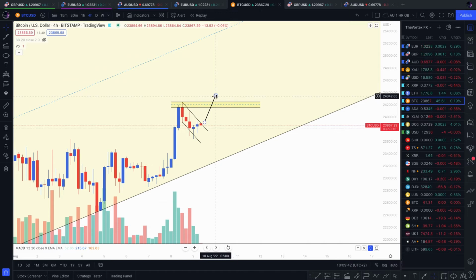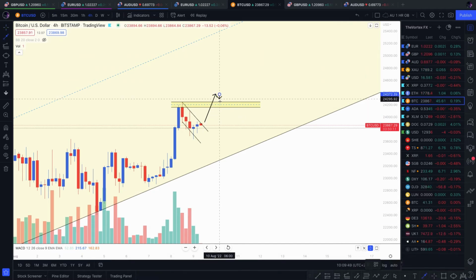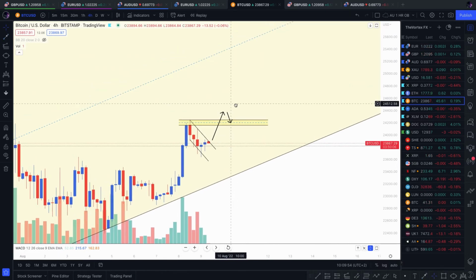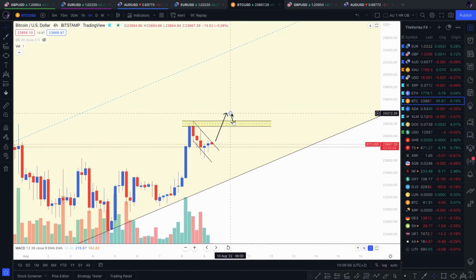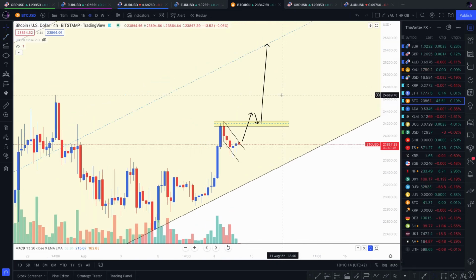If we get that volume and a strong move up, then I will be looking for a retrace back into this yellow top of the flagpole zone. Once we get that retrace, then and only then will I be looking at a long entry targeting the middle of the daily channel around the $25,500 price point, which to me suggests a nice round number, right?